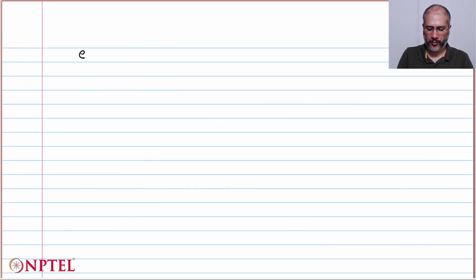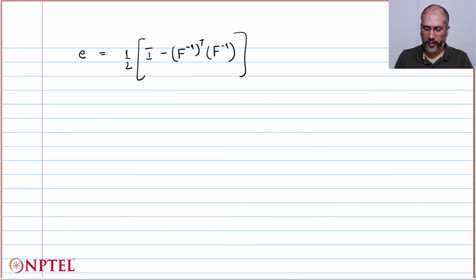Now the next part was to find the Eulerian strain tensor small e. Now the Eulerian strain tensor is defined as half of identity minus F inverse transpose times F inverse. So we need F inverse now. Now one way is that we already have found F, so you can invert it. And the other way, which is much simpler, is that F inverse was defined as capital X A comma i. So if we can get the inverse transformation from small x to capital X, I can find F inverse easily.